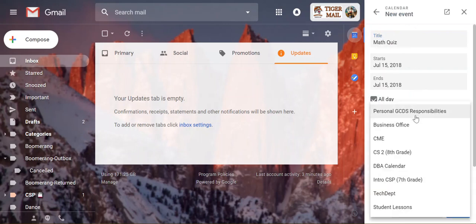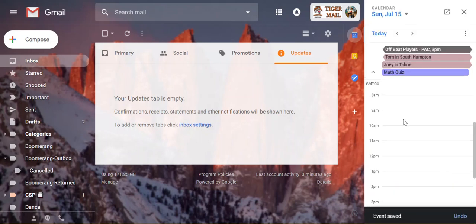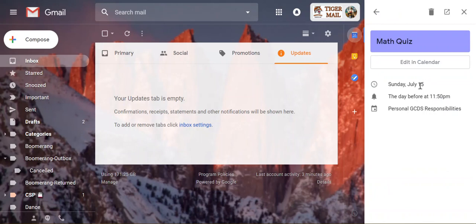You can change which calendar it displays on. You can add a description for it, and when you save it, oh, you can also change the color. You can add all kinds of descriptors for your text. I'll go back to the default color, and when you save it, you'll see it pop up on your calendar. If you wanted to, you could change the alerts that show up for these events.